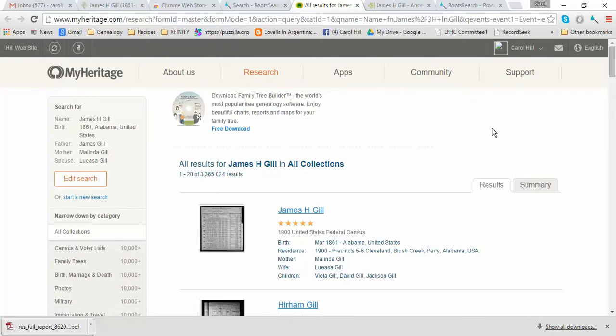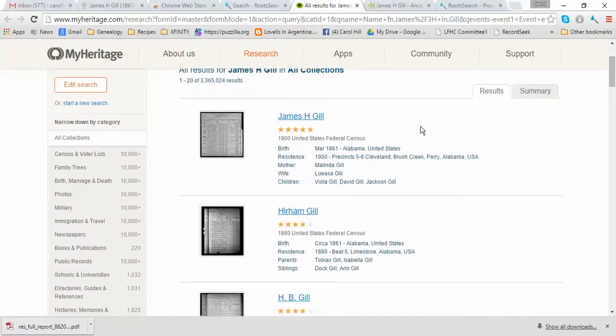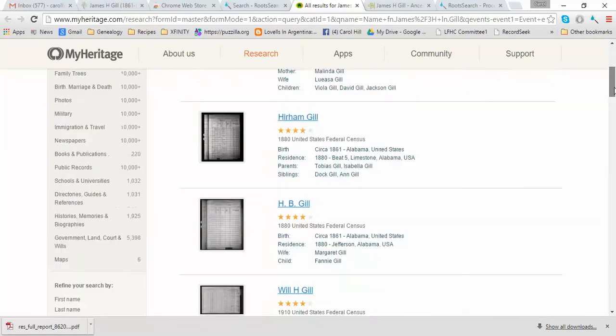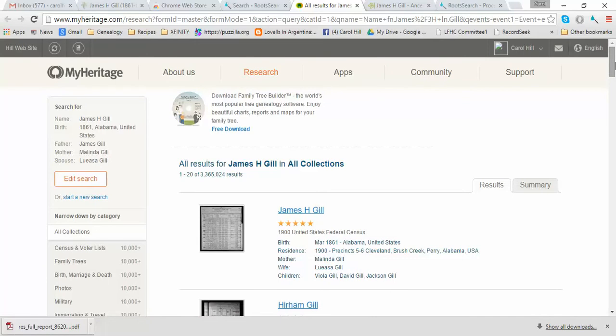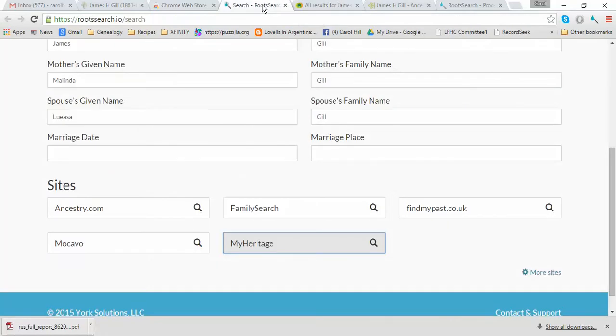So this is the same as Ancestry. As you can see, it shows you on the left-hand side who we're searching for and that information. And you can also edit this search too. And as you can see, it brought up the 1900 census. I mean, it almost matches exactly. So it does pretty good on matching. I'm not going to go over this either because it's not on my MyHeritage class, but I just wanted to show you how quick it is. You know, we've got all these partner sites, and now it's so much easier to go and search them instead of going and typing in the name.